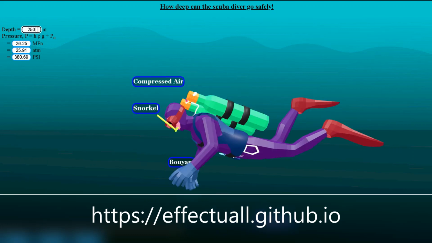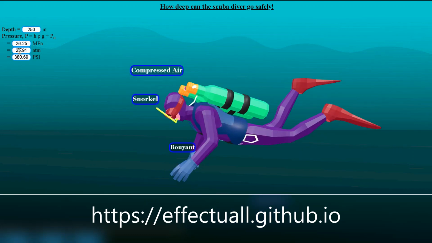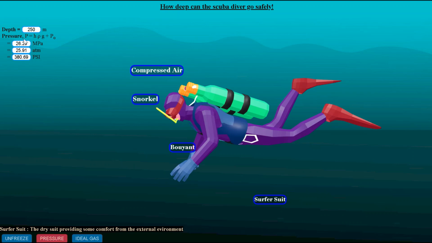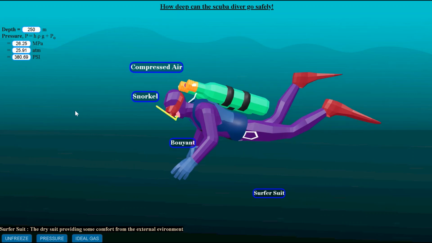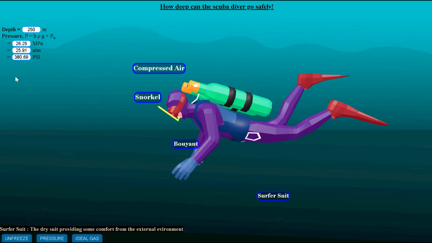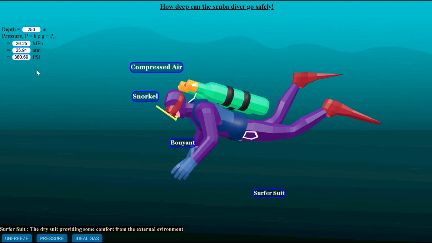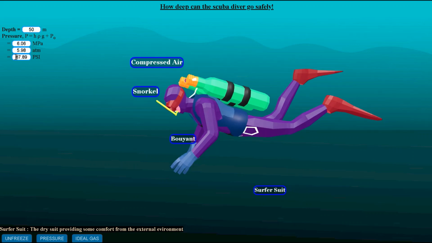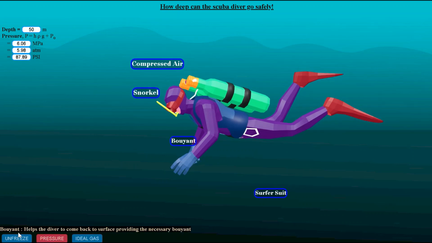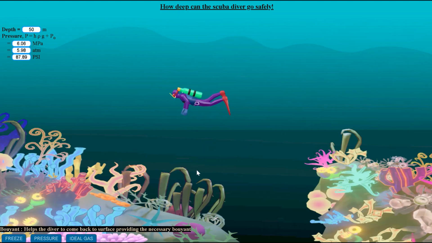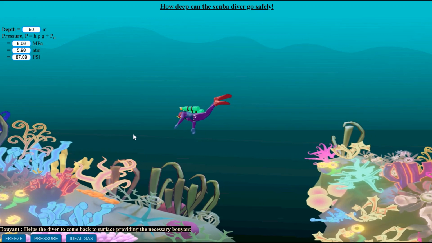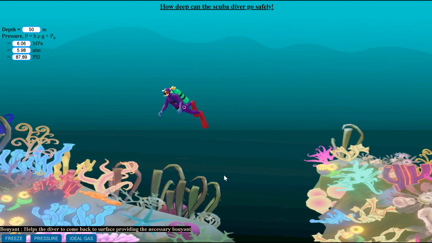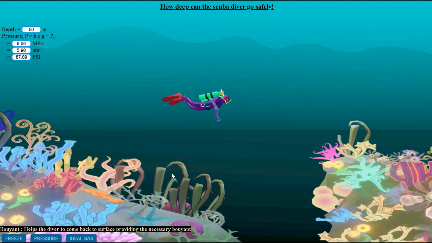So, how deep can a scuba diver go safely? Not a large depth. Fluids over the diver exert immense pressure on them. For the diver to breathe the air from the compressed cylindrical tank, pressure gauge needs to be maintained slightly higher than the outside fluid pressure. Only then the air can flow and the diver can breathe underwater. As seen here, for every increase in depth of 10 meters, the pressure underwater increases by 1 atmosphere.